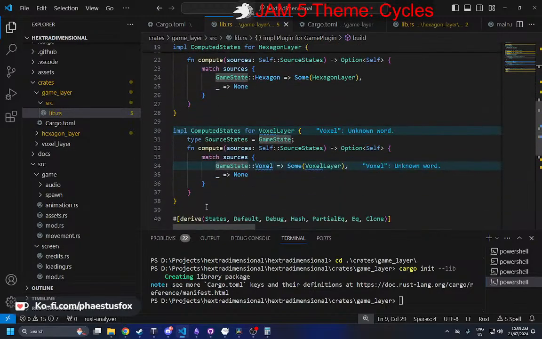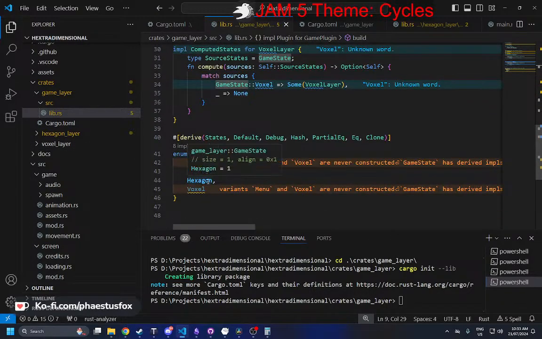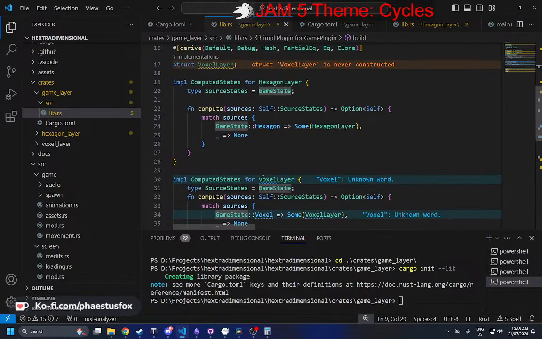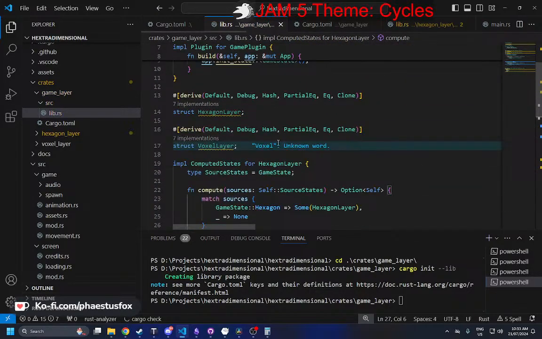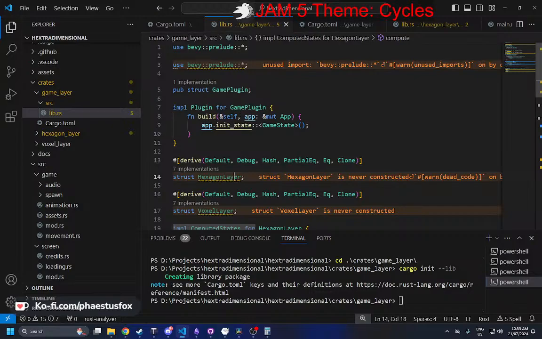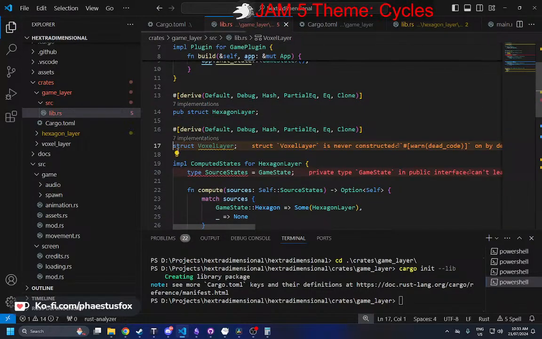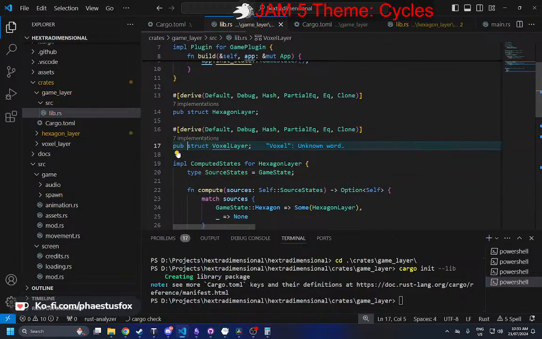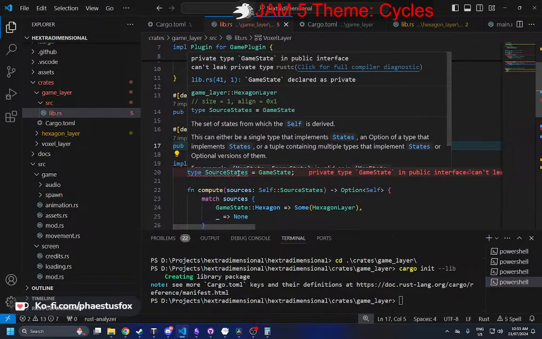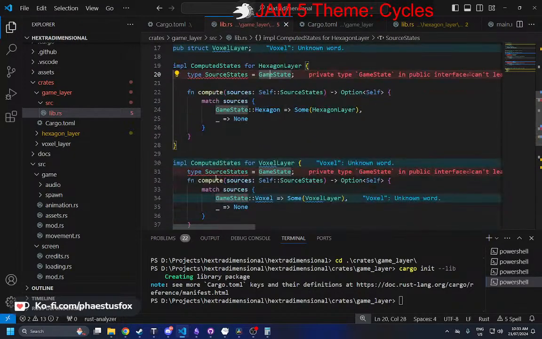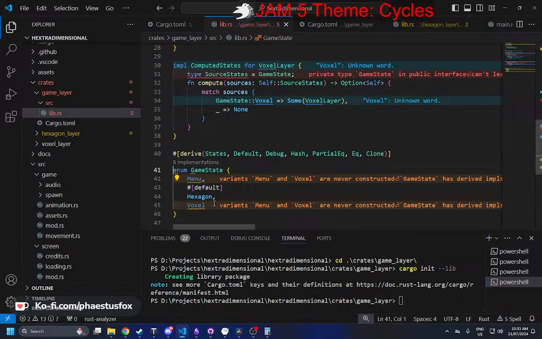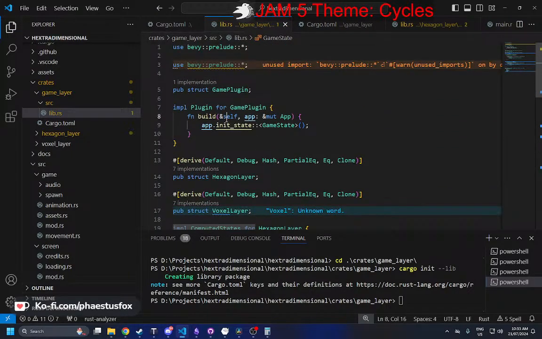What I can do is it's going to default to in hex state because again the template's handling the menu at the moment, and so I don't really want to dig through how the template links in and try and set that up. But the idea being that first off, these need to be public. And game state apparently is leaked, so I just need to make this public. All right. So the plugin's also plugged.